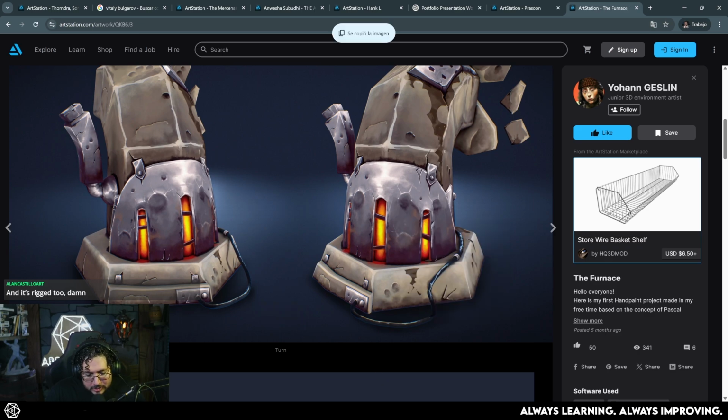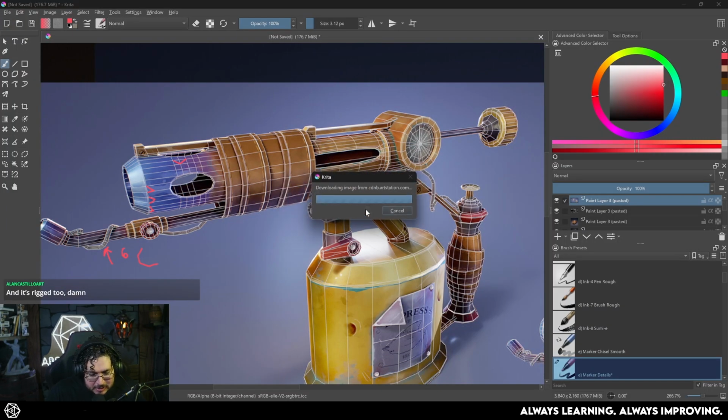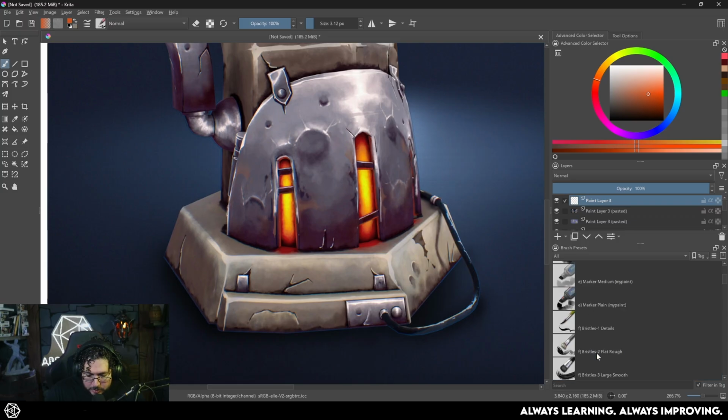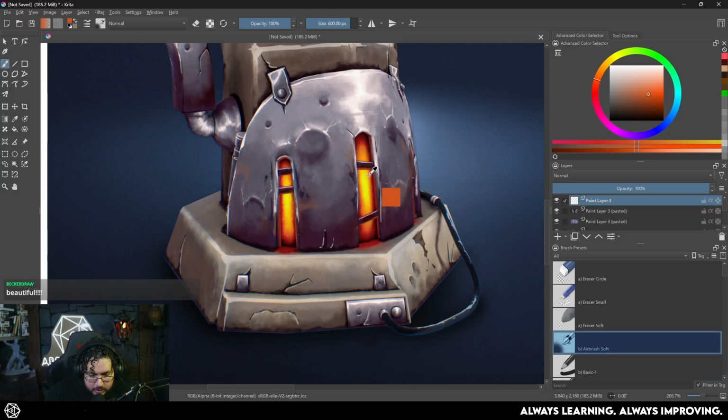The only advice, and again, this is just nitpicking at this point, my friend, but the only thing that you might want to do here is just push this light, right? Like this warm tone, and just add a little bit more of a glow. So if we go for a soft brush here, there we go. We can definitely push this a little bit more towards the sides here.